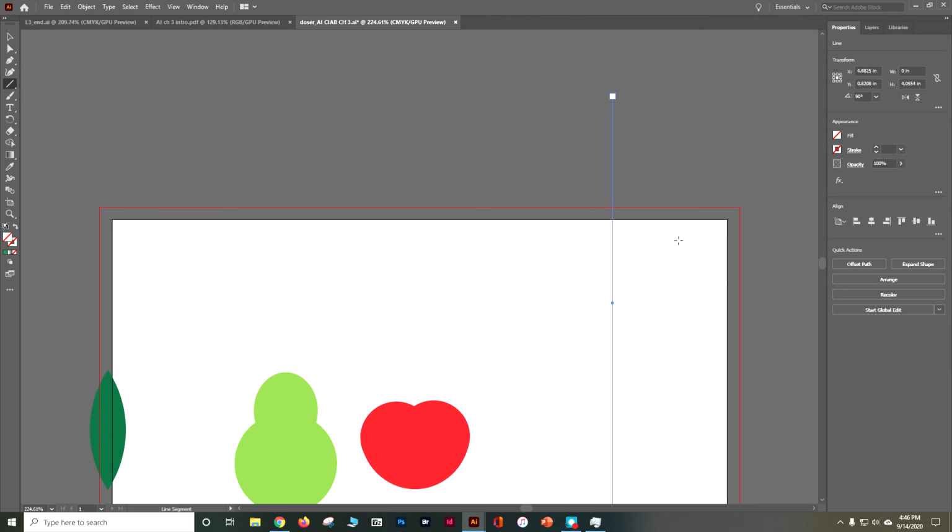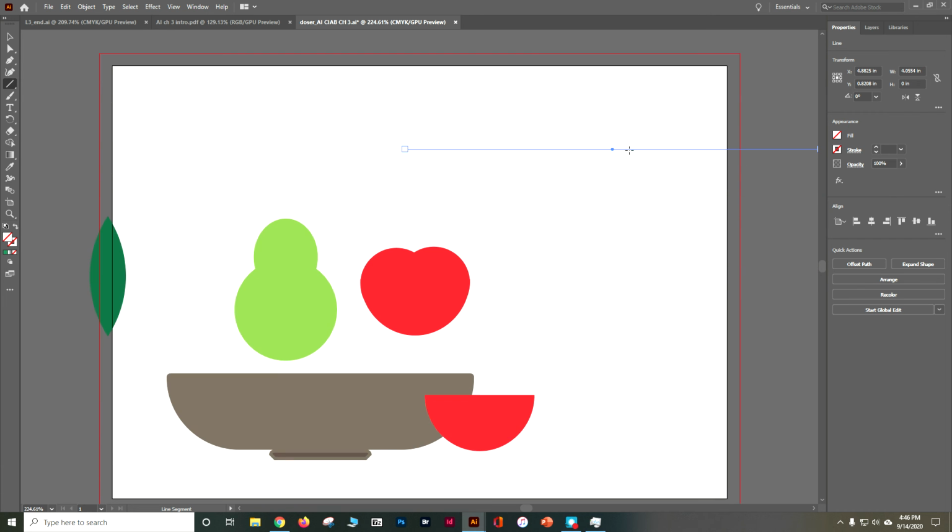Then let's turn it. I can do it a couple different ways. I can use my rotate arrow, and if I hit shift, it'll go in perfect degrees. So now let's make it a table. Let's grab it from the center here, bring it down underneath my bowl, and see how it intersects in the middle. And let's make it a little bit bigger.